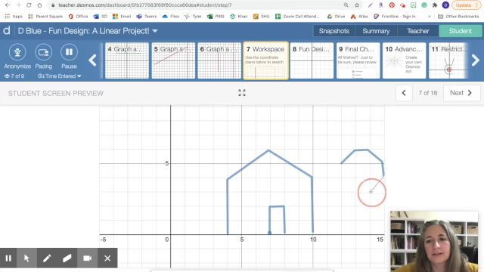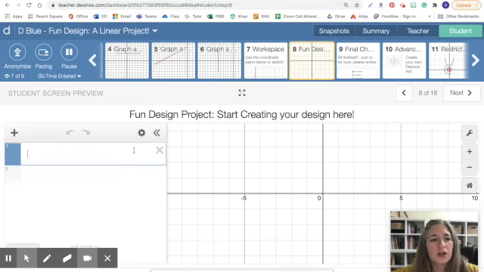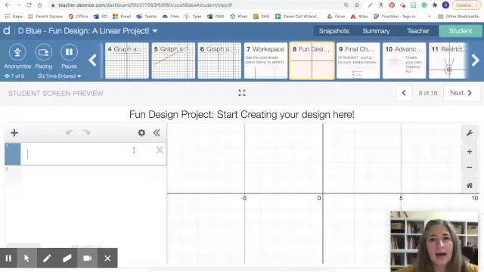Looks a little more like a stop sign, but that's okay. This is my tree. And we'll draw down here. Okay. So there's my picture. Again, as long as it fits the number of line requirements, you're good. Now, that's all you have to get done today. For the rest of the week, what you have to do is go over to screen 8 and start writing your equations. And I'm going to walk you through how to do that as well.